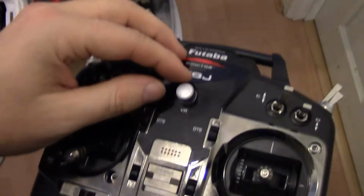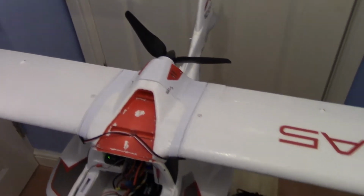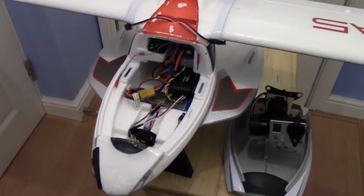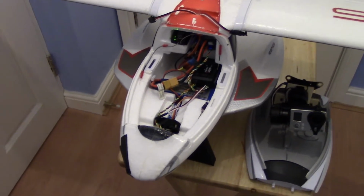So I can show you the operation of those flaps. I've dialed it onto my VR switch. So if I dial it in, I can have as much flap as I want. And that makes the world of difference when it comes to landing this. The Icon is actually a fairly docile plane to fly, but it tip stalls like anything at low speeds. Check out my videos from the first flights of it and you'll see exactly what I meant.